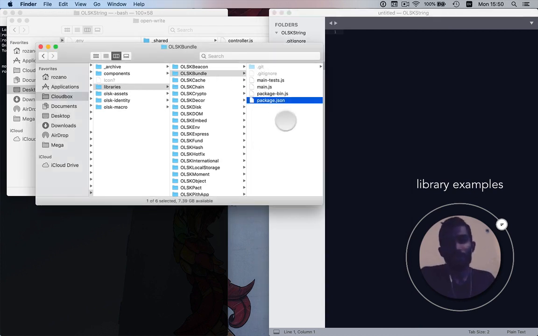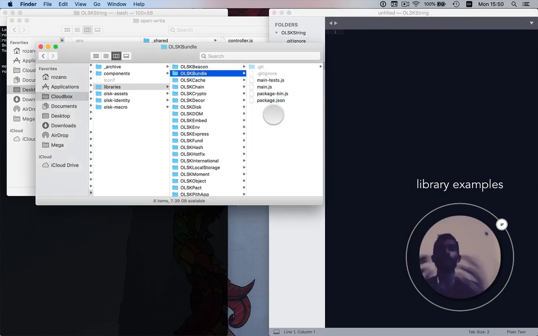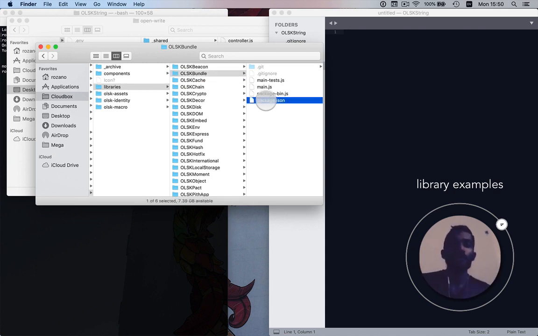So just as an example here, again, I look at this folder with the files that are in it, and I get some sense of what is involved here, right? I understand just by looking at the files that this is an npm module, and it's got main.js, main-test.js, so it's probably a JavaScript library with a bunch of functions. And then it's got this package-bin thing. Oh, okay, so that means there's also a special command that I can run with this. Without opening the file and getting into the specifics of what it's doing, you understand there's a command here.